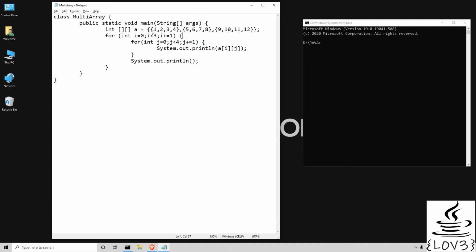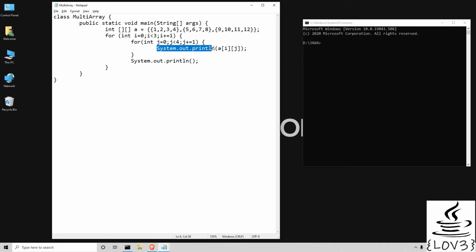So I goes from 0 to 3 in the first statement, and the second one from 0 to 4, because the first for loop is used to access the separate arrays, like this, then this, then this, and the inner for loop is used to access the elements inside each of these inner arrays. I have 3 arrays, and each of these 3 arrays has 4 elements inside them. So 3 inner arrays and 4 elements inside each inner array. That's what this and this for loop is used for.